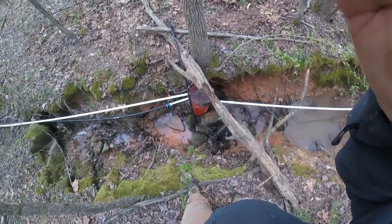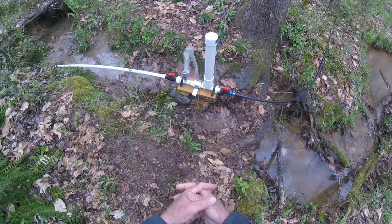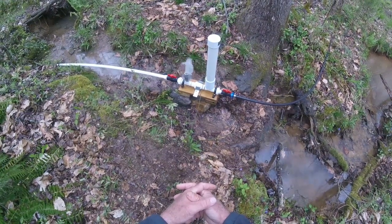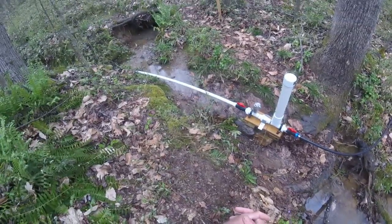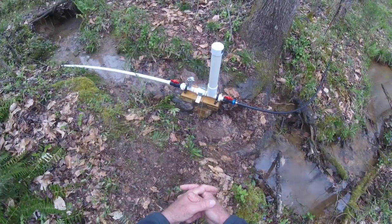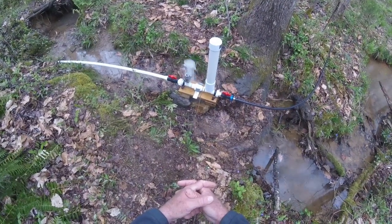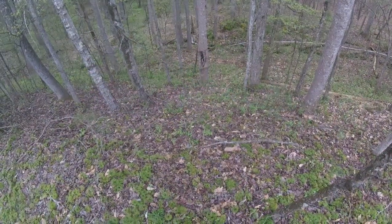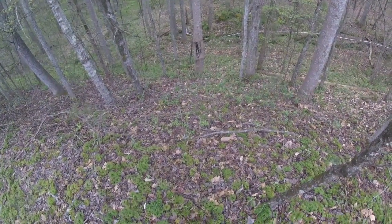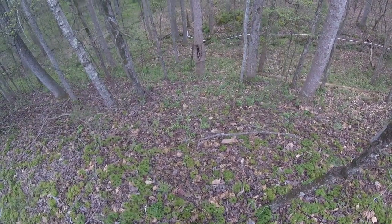So I'm going to go ahead and turn on the ram pump and we'll see how it works. Okay, everything's opened up. It's raining lightly. Seems like it's cycling consistently now. Standing on top of the dam, looking down at the ram pump, and it's still cycling.